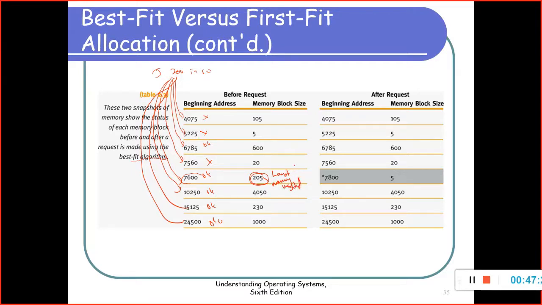We search the entire table. So from this one 7600, the new block will be this one, 7600, and this one will be 7800.